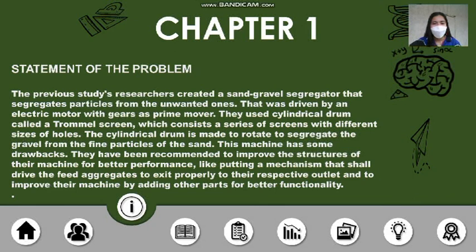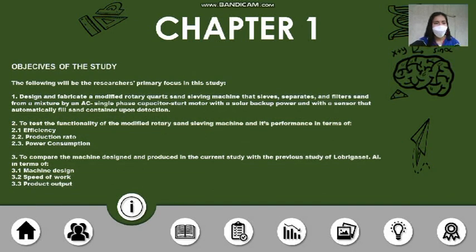They have been recommended to improve the structure of their machine for better performance by putting a mechanism that shall drive the feed aggregates to exit properly to their respective outlet, and to improve their machine by adding other parts for better functionality. Objectives of the study: the following will be the researchers' primary focus in this study.